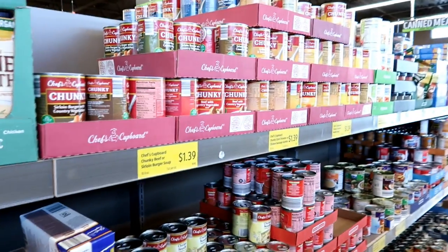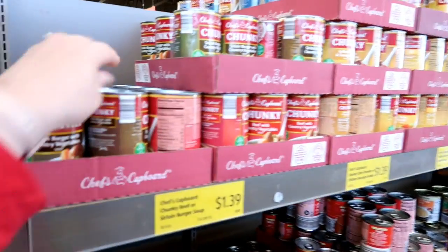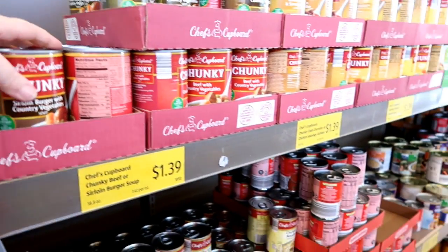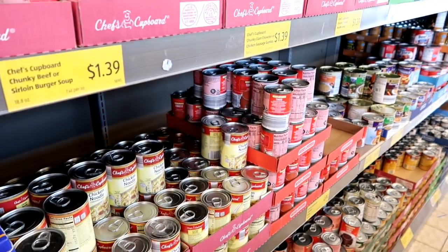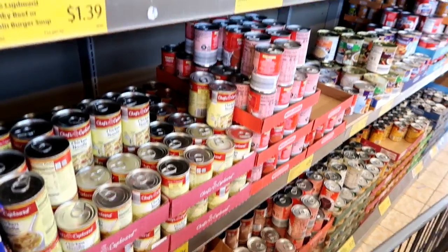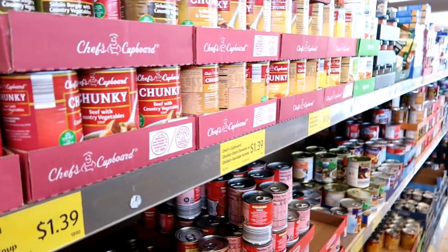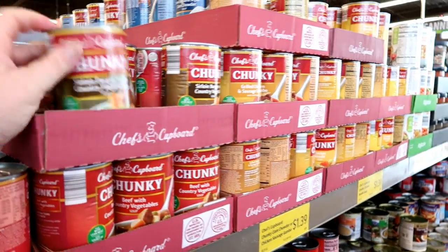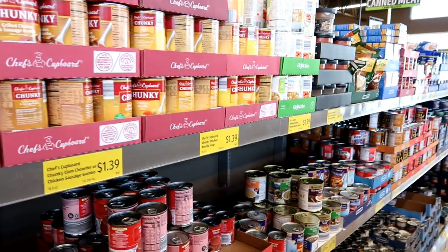They also have a ton of different canned soups at Aldi that are really comparable to the Campbell's Chunky Soups and Progresso. They have a great variety, and this is something that my husband likes to take to work. He can take it with a sandwich and it heats up rather quickly and easily. So just an idea if you're looking for quick work lunches.